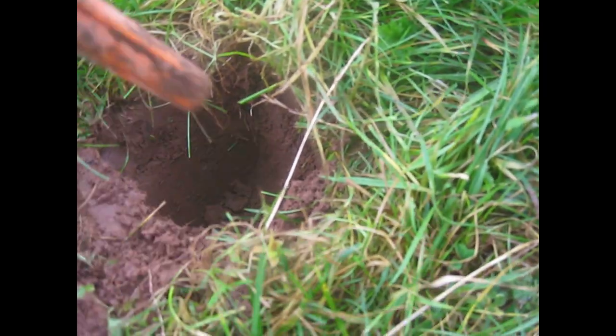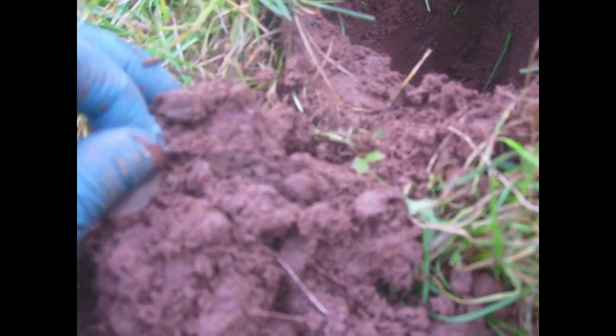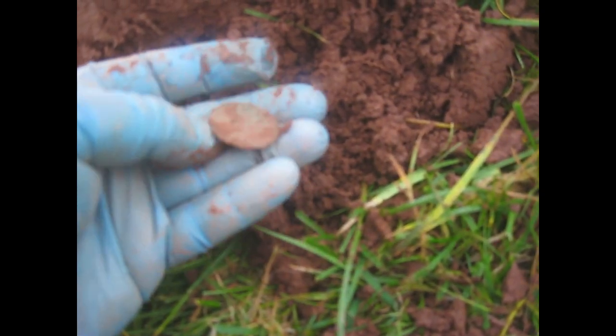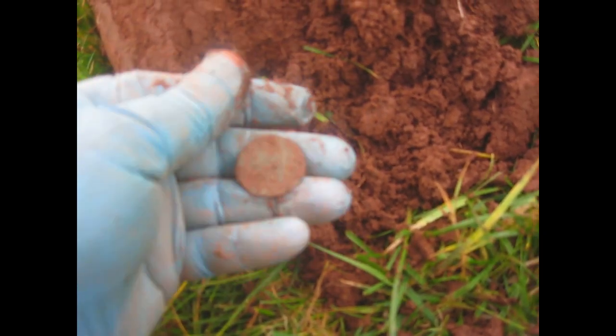Got an 83 signal here, and this came out from underneath the sod. It's either a copper disc or a halfpenny, I think, or a button — no, don't think it's a button. Very thin, but looks like coin number four possibly. We'll check it out, but we'll go with coin number four for the moment. Very, very thin.